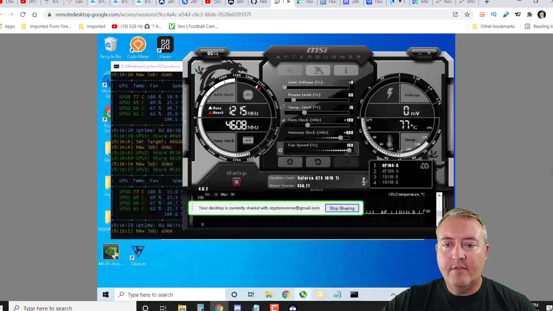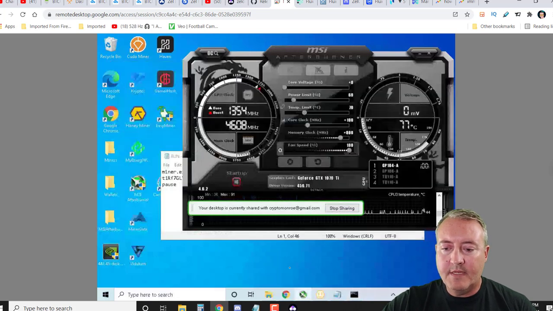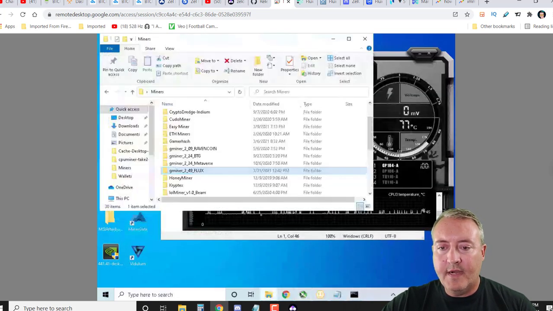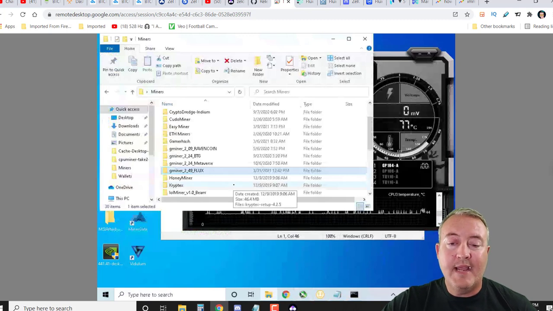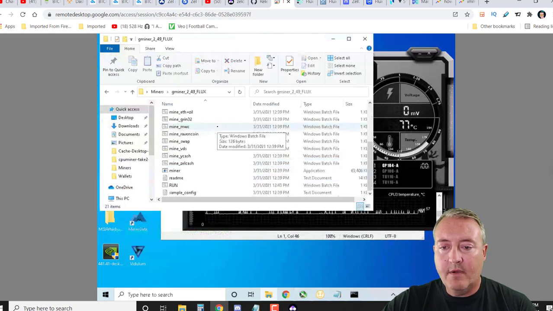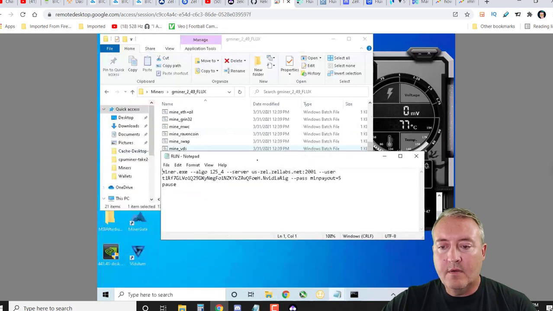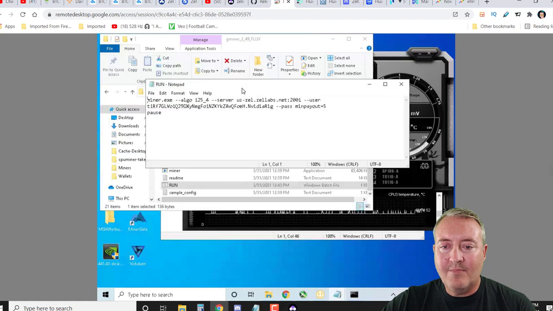All right, so over here on the Nvidia rig, I do have the miner up and mining right there. So let me go ahead and minimize that. Once you download that file, I go ahead and put it in its own folder as usual. GMiner 249, and I name it Flux so I know what coin it is. And let me go ahead and pull up the actual bat file, which is going to be right here. Go ahead and click edit. So let me move this up here just a bit.